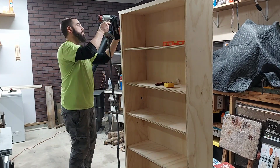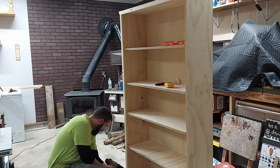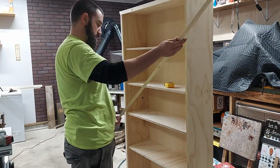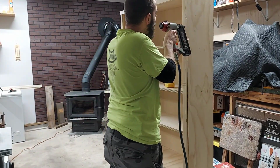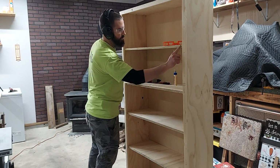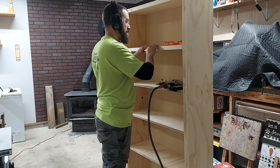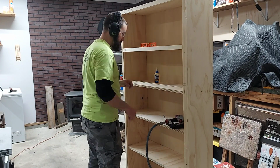I'm using glue to hold this in, and the brad gun. I start at the top and work it down, moving it a little bit, because the board wasn't exactly as straight as it should have been, but it worked out fine. Just move it as you go and anchor it, and it worked perfect. I did the same here as I did on the sides, just some glue on it and some brads to hold it while the glue dries.